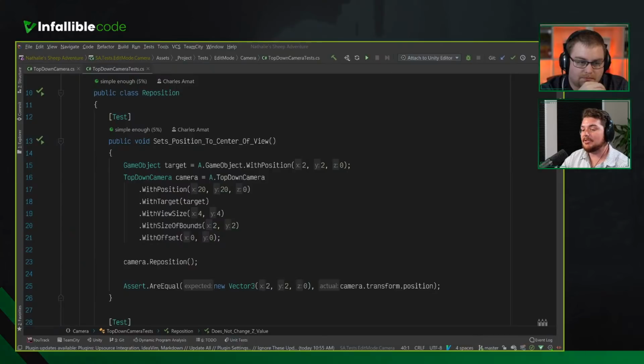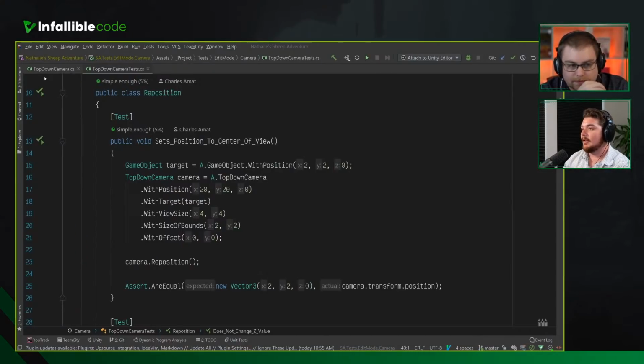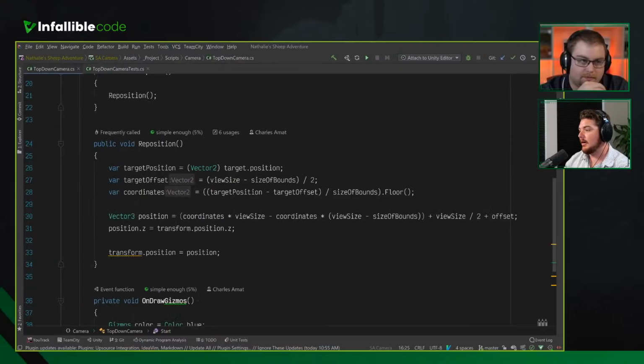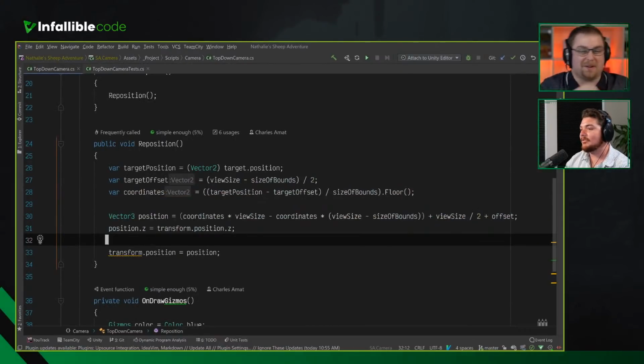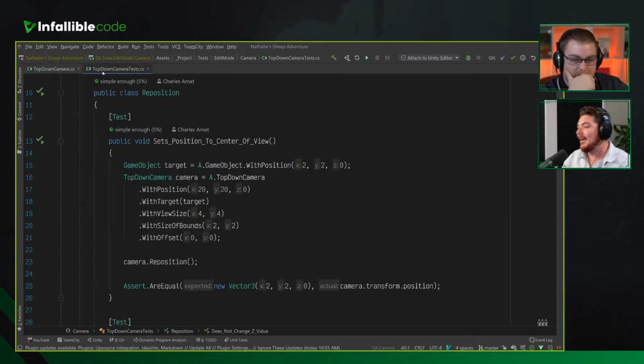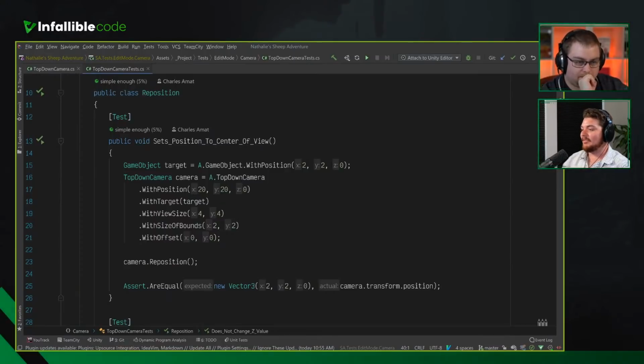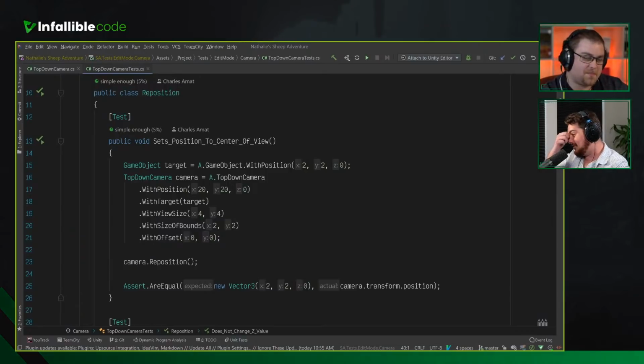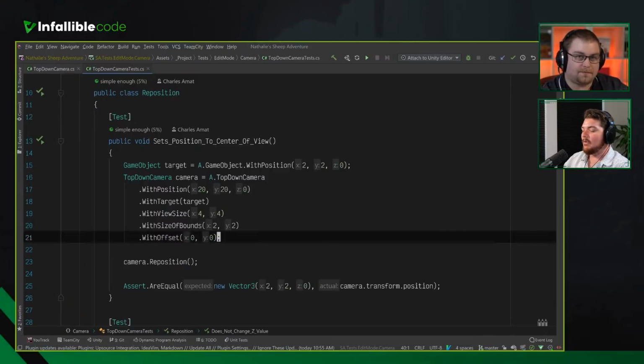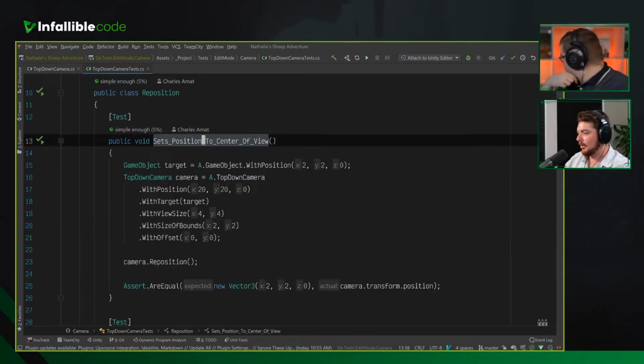And then another thing someone mentioned in the chat, and I even said it too, is, I'm looking at this top-down logic. I don't remember how it works. Yeah, I can't make heads or tails of this. All I know is that at some point, Past Charlie wrote these tests. They work. I trust Past Charlie sometimes. He can be a jerk to future Charlie, but in this case, I trust that what I wrote worked, and now I don't have to think about it anymore. It's gone from my mental cache of things to think about, and we're good to go.